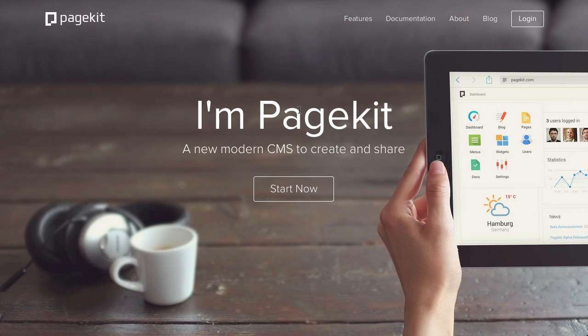Very cool stuff. Well, next up is a new CMS called Pagekit. CMS, of course, stands for Content Management System. So if you're creating a website, you probably have content that needs managing, and Pagekit does exactly that. Of course, there are other content management systems out there, WordPress being one of them. But personally, I never actually liked using WordPress as a CMS. I know a lot of people do, but I always felt like it was more so for blogging. So I kind of am liking Pagekit a lot because it's specifically designed for creating websites.